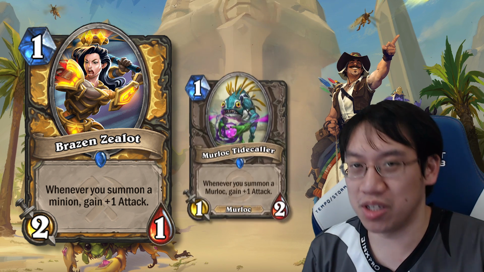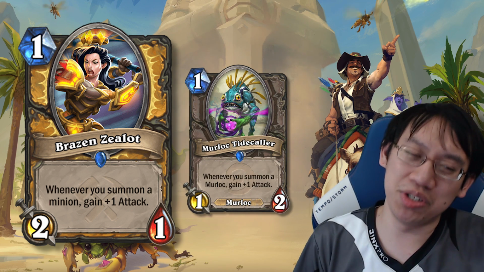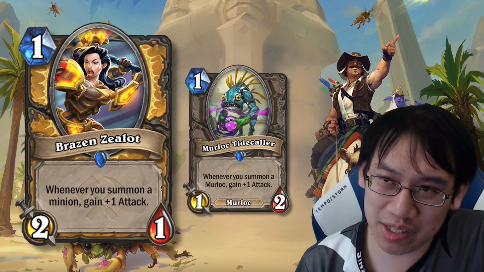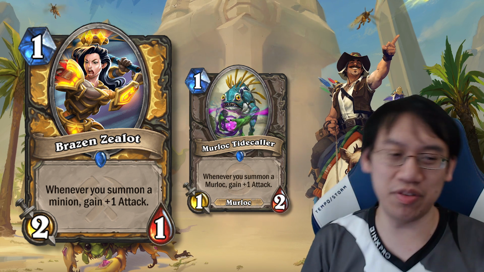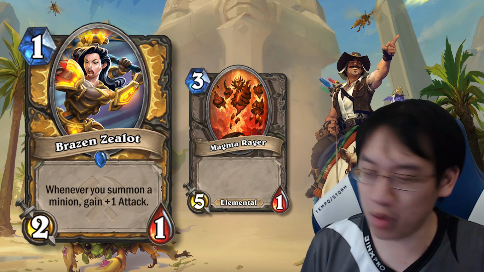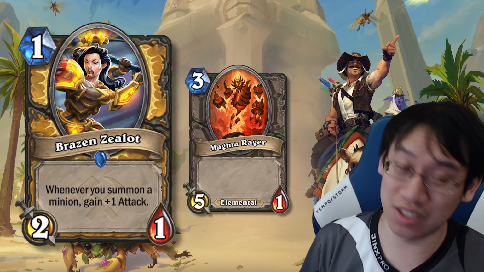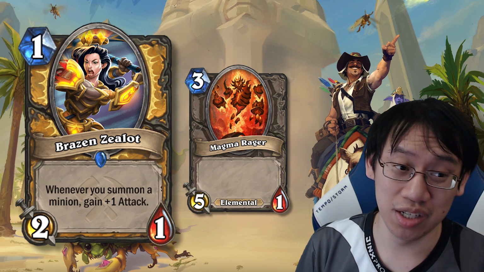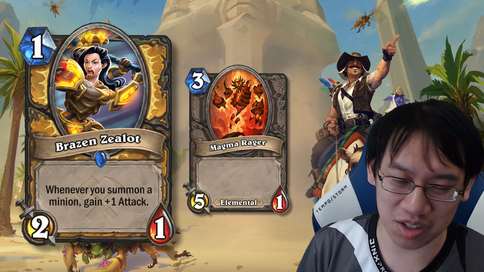This is a lot like Murloc Tidehunter, but it doesn't only count Murlocs, and it's a 2/1 instead of a 1/2. The 2/1 instead of the 1/2 makes the Zealot quite a bit worse. However, if you're really optimistic, you could think of this as potential Magma Rager for 1 mana. I think though, due to the nature of drawing this card in the late game as a really bad draw, as well as just its 1 health fragility, might make this card not really played.